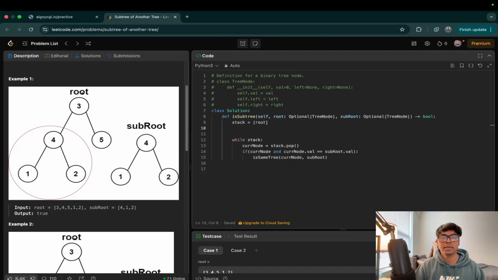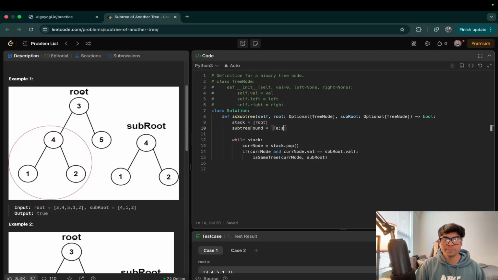We can assign that value to some variable. Because we don't just want to return that result, we will be calling it on all the nodes, and even if it is true just once, then we return true. So let's call it subtree found.